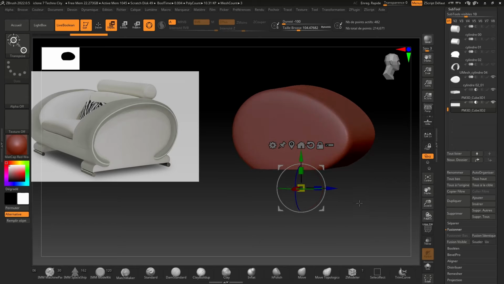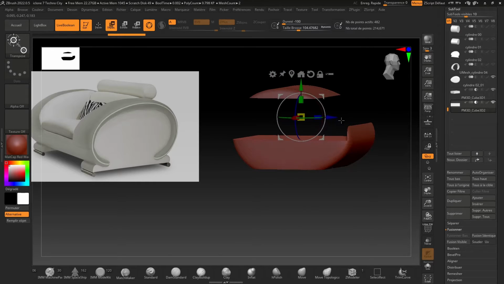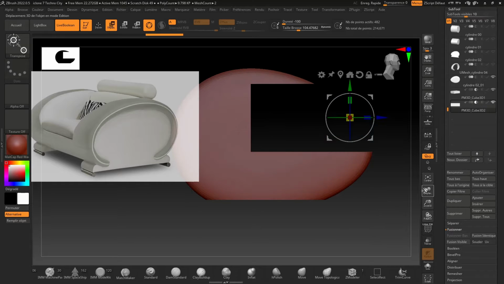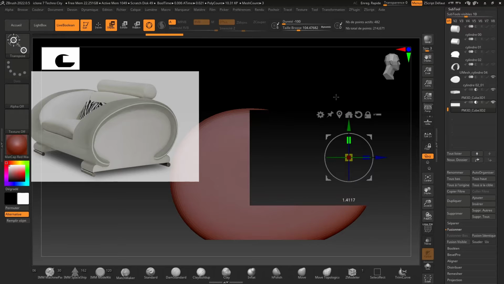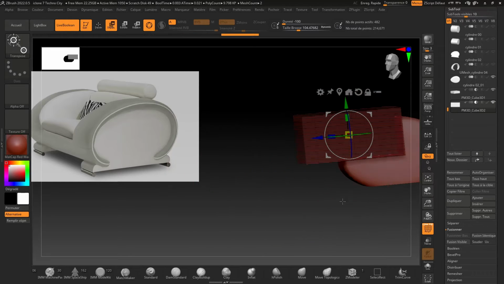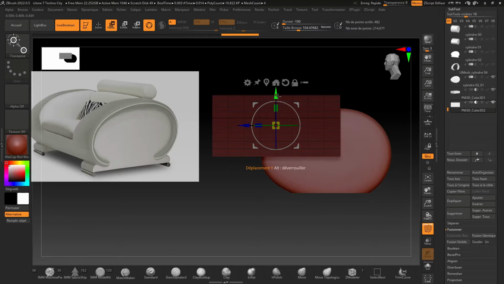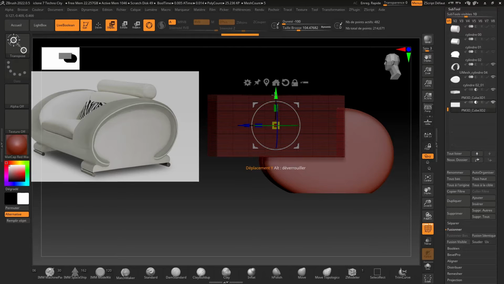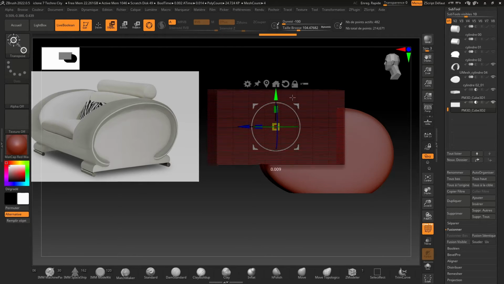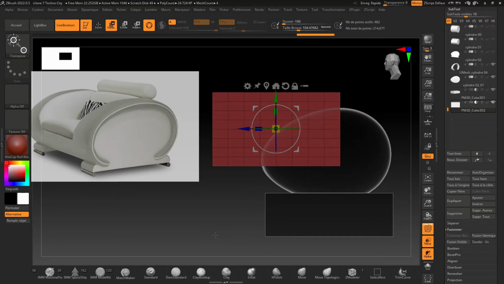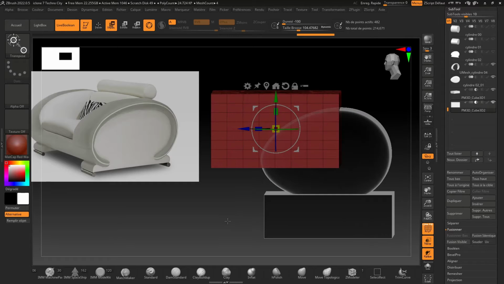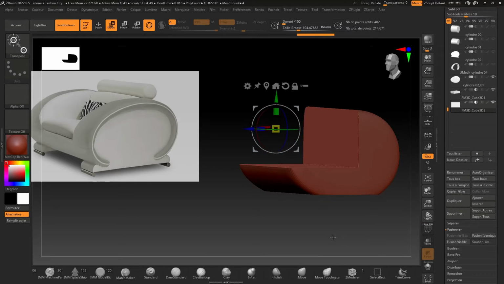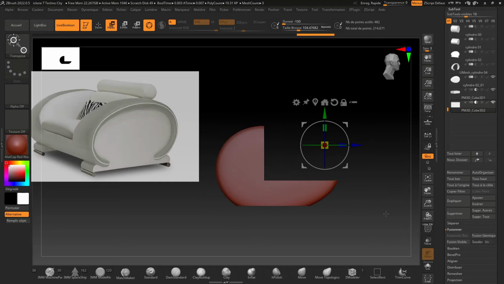So I got this. I move my second cube right here. Something like this. Zoom in. Okay, bigger. So I need to make this first. So this, I need the other one just right here. Bigger. Transparency is on. I think the shape seems good. Okay. So hide this one. Transparency is off. I got this. Okay. That's what I want.